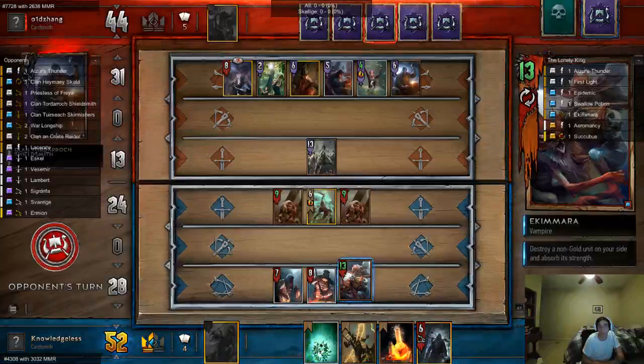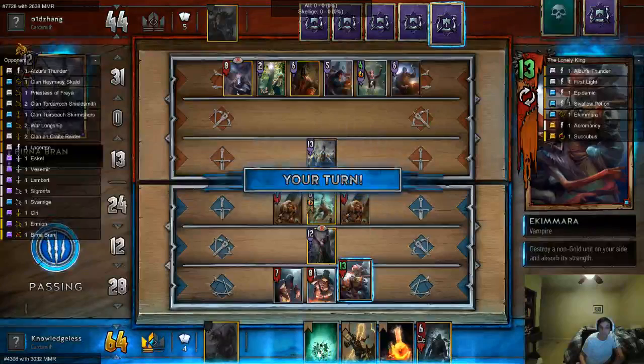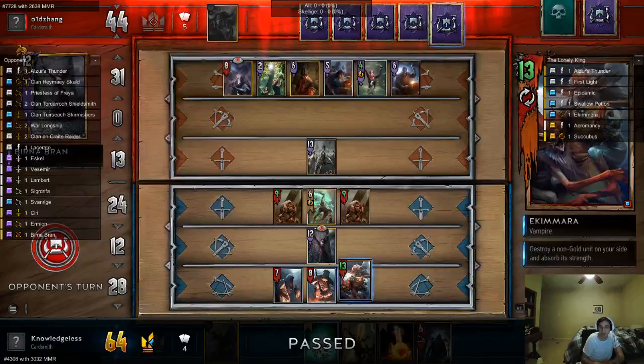He doesn't play an 8-point card. Gonna pass, because we've made a situation where it's difficult for him. He has to play at least one or two cards to win this. So we pass here. We also are gonna get Ciri back.